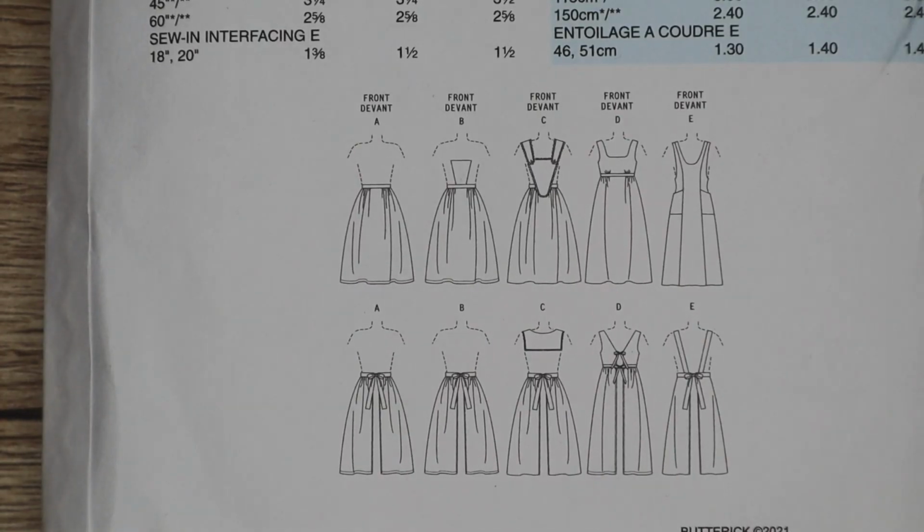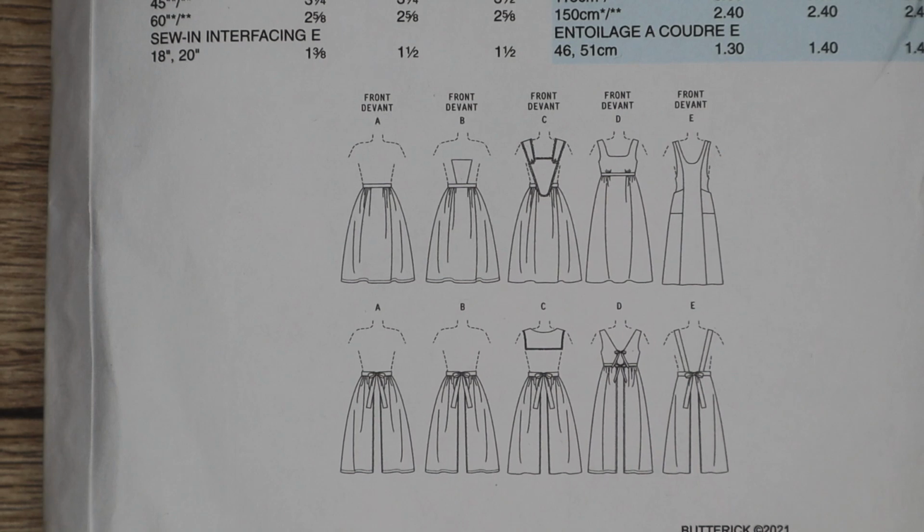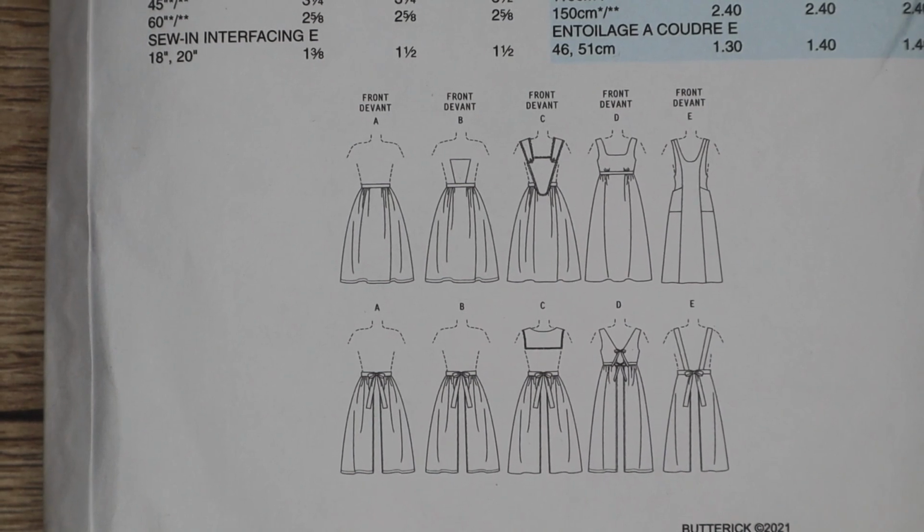I'm really excited to try view E and even just try and incorporate it into a casual dress, or maybe A and make it a skirt. I'm really into the history-bounding things at the moment, so I think that would be really cool. I haven't made it before, so please comment down below if you have and you have any tips and tricks or little hints about the pattern, because sometimes these patterns all have their own little quirks.